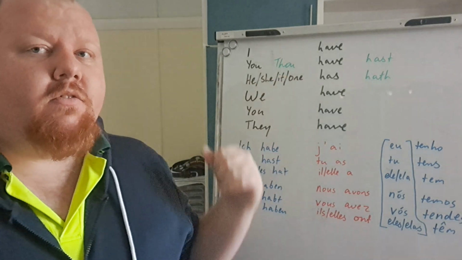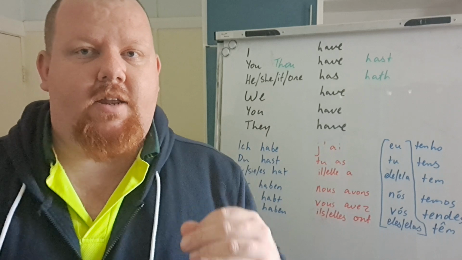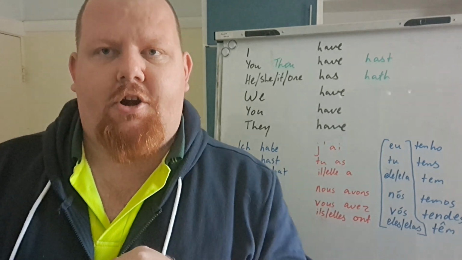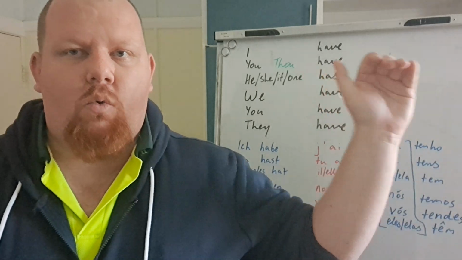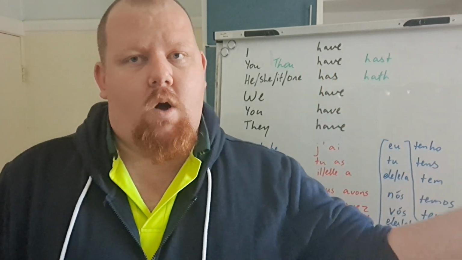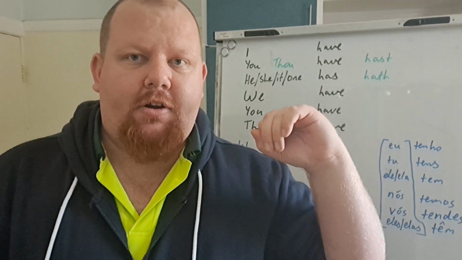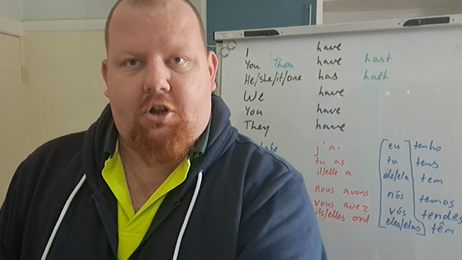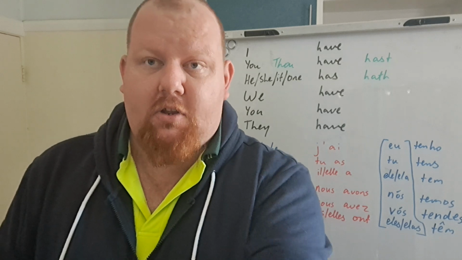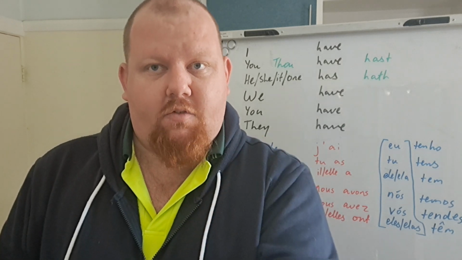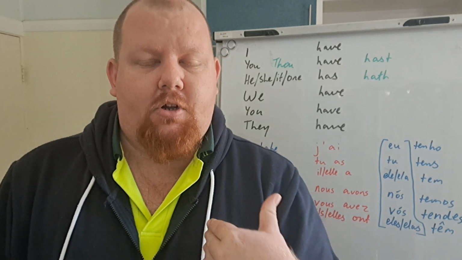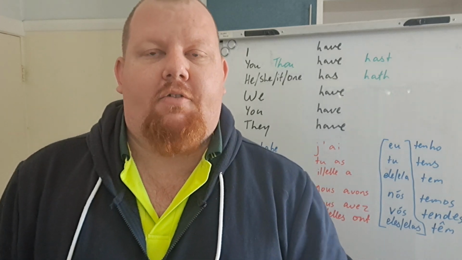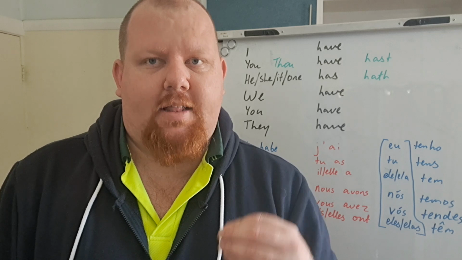So you have singular verbs, so verbs referring to a singular subject. So I, you, if I'm just referring to one person, or he, or she, or it, or one, or someone. If you're referring to someone in the third person, but you're referring to one person, referring to you in the second person, but only one of you, or I, which is one of me, then that's what's called singular. If you're referring to multiple people, then that's called plural.